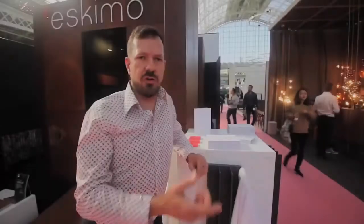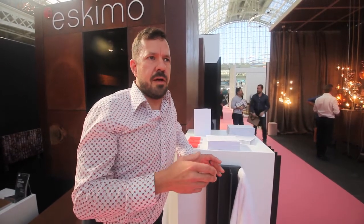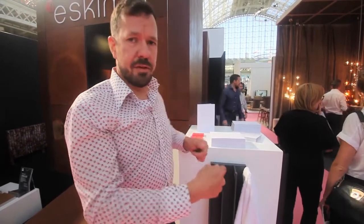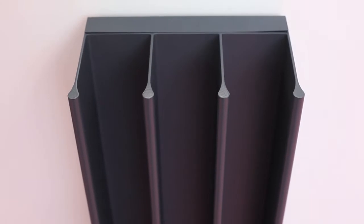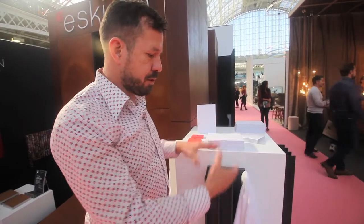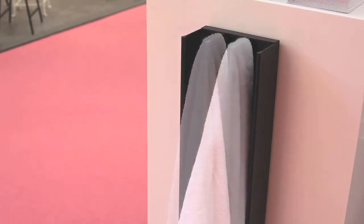The thing that we noticed was that when we hang up our towels to dry when we come out of the shower, none of us, and no one that I spoke to, actually uses the rails of the ladder rail. Everybody would hang them over the end of the thing. That was because intuitively everybody realises that they don't actually dry your towels. So we decided to come up with a way of emulating the way you use a ladder rail. We've come up with a rather beautiful looking product that is Gordon, where you hang your towel over it vertically.